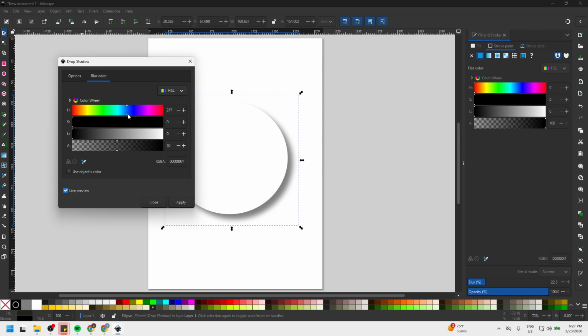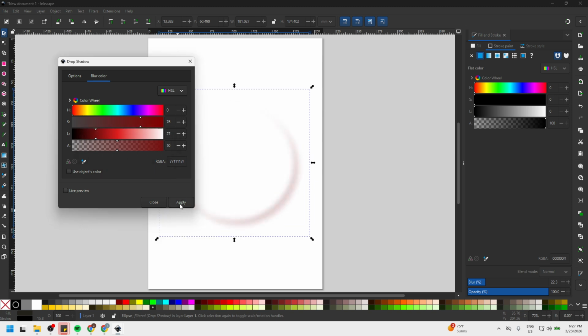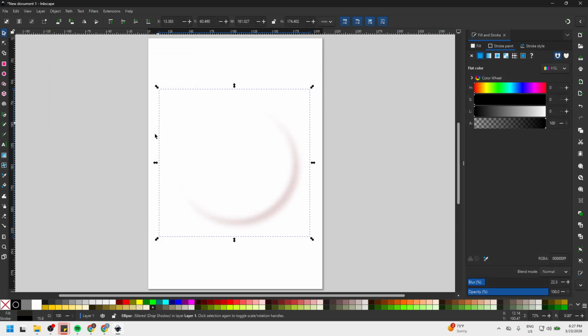If you're using drop shadow set to glow, reduce the X and Y offsets to 0 for a perfectly centered halo. Fine-tune the opacity so the glow enhances rather than overwhelms your design. When the preview looks right, apply the effect and close the dialog. That's it. Your object now has a clean glow effect in Inkscape. You can repeat the same process for other elements to create a cohesive, luminous look across your entire design.